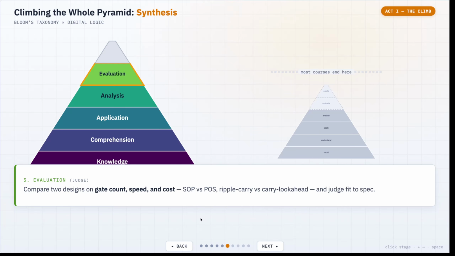Next, we develop our skills in evaluating how different designs would work. We could take a look at gate count, for example, and the trade-off between speed and cost. And those kind of things are things that engineers and computer scientists need to use their judgment on to see how things fit together for solving the problem at hand.